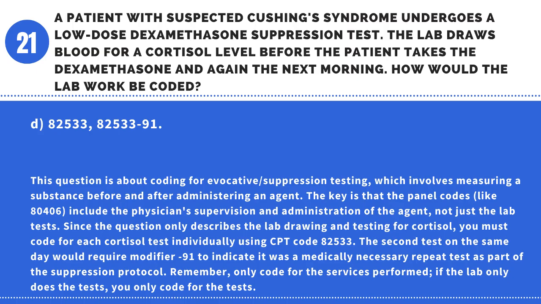Since the question only describes the lab drawing and testing for cortisol, you must code for each cortisol test individually using CPT code 82533. The second test on the same day would require modifier -91 to indicate it was a medically necessary repeat test as part of the suppression protocol. Remember, only code for the services performed. If the lab only does the tests, you only code for the tests.